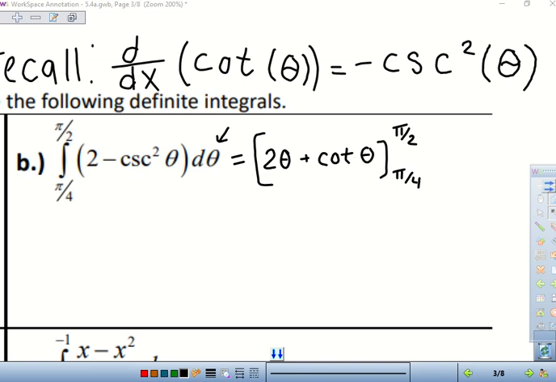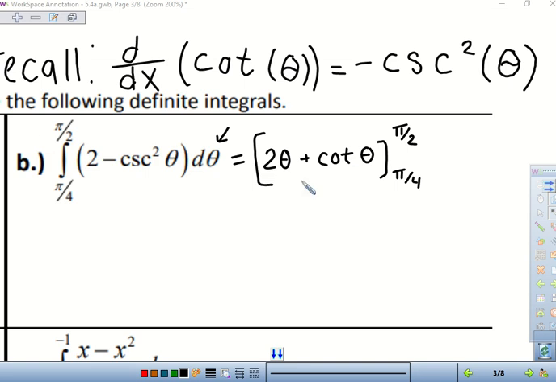Now you guys can go ahead and start plugging in. I'm going to put a graph of this thing up because I want to talk about it for a second. Because this is kind of a cool thing that you can see. How many of you guys remember what the graph of cosecant looks like? It's kind of a weird graph.